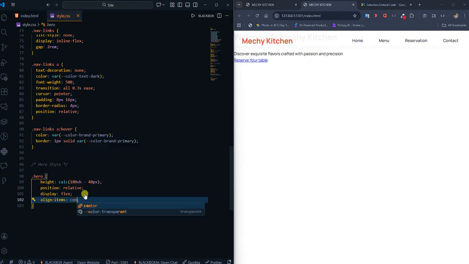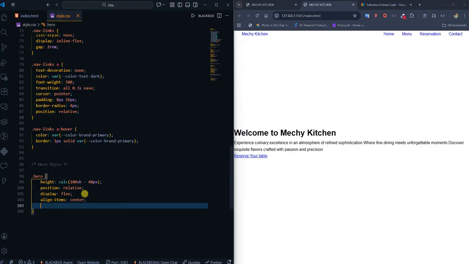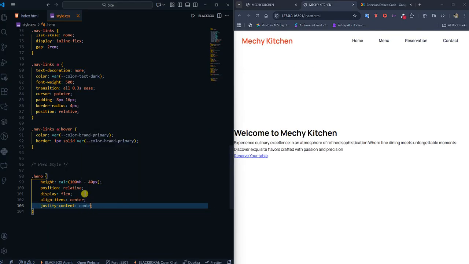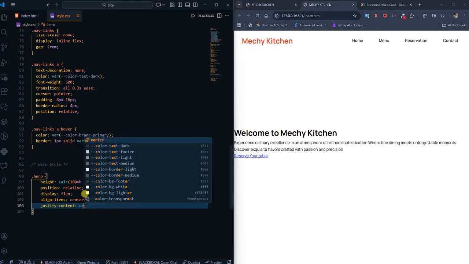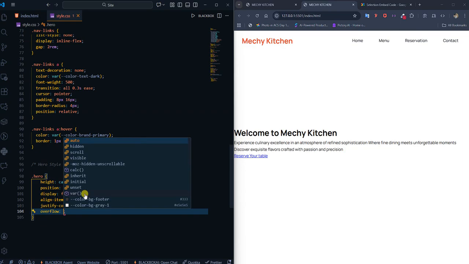You see that it will come down, something like that. Then we set justify content to center, something like that. We proceed. If there is an overflow, we hide it.